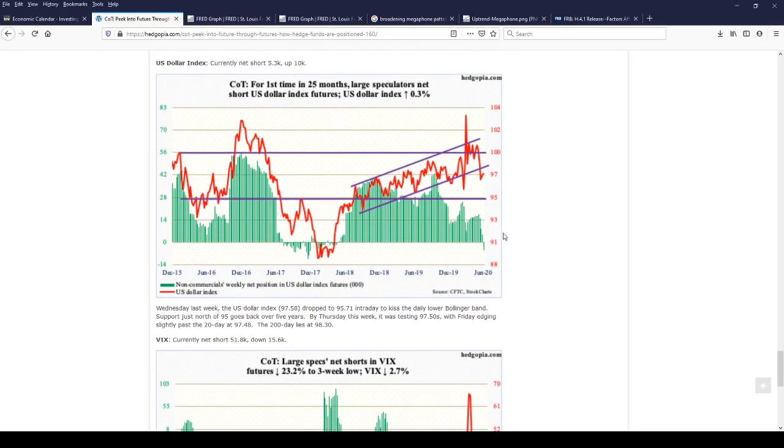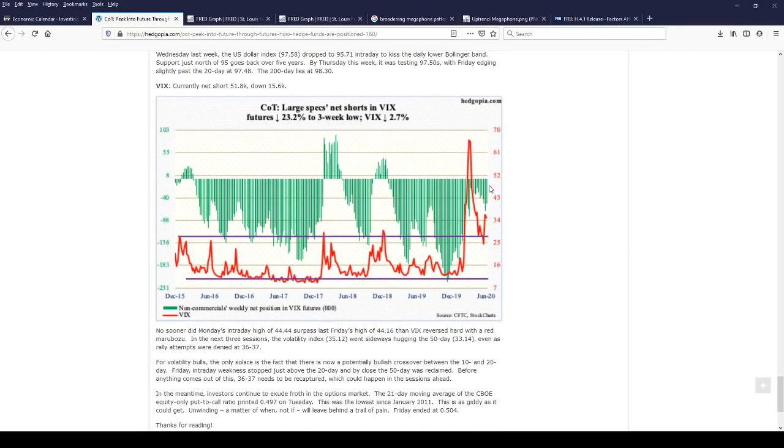And the U.S. dollar, hedge funds are short the U.S. dollar, and sometimes when speculators are short the dollar, that's when it has its biggest rally. I still think we're going to see a massive move higher in the dollar. It's going to be a massive wrecking ball. On top of that, I will show you because, again, I was kind of irritated by what I saw over the weekend and today.